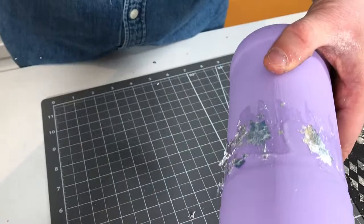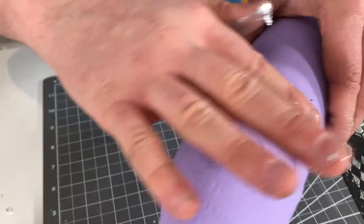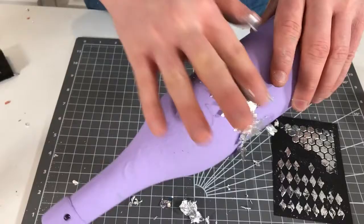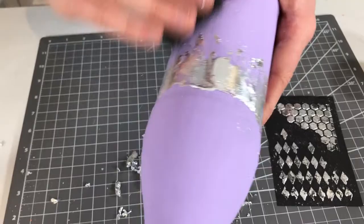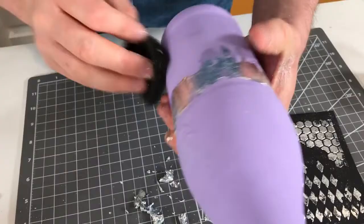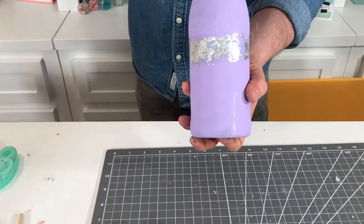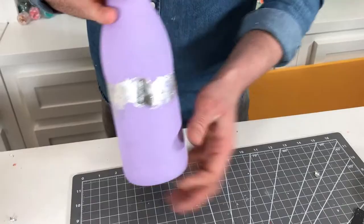Everywhere that you can see the brush strokes or the effects made with the texture tool — where it's thinned out, it's got those thinner areas and the areas I've left thick — it's all going to take on the silver. I love this broken effect. I'm going to take away some of this with my sponge. Just look at that metallic band. I could take a different color flake — maybe gold or rose gold — and apply it to the areas where it hasn't taken, so we have that option as well.